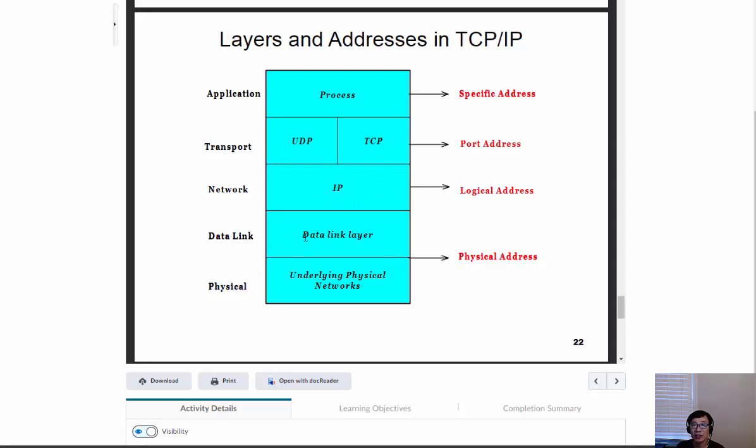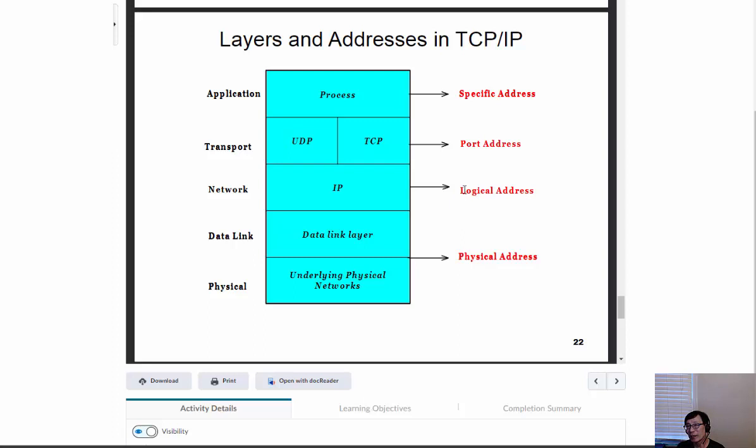Then the data link layer is between the data link and physical layer. Physical address will be addressed. By physical address here I mean the MAC address that I was talking about, and this will occur at the bottom. So that's right before you open the IP address when you receive.